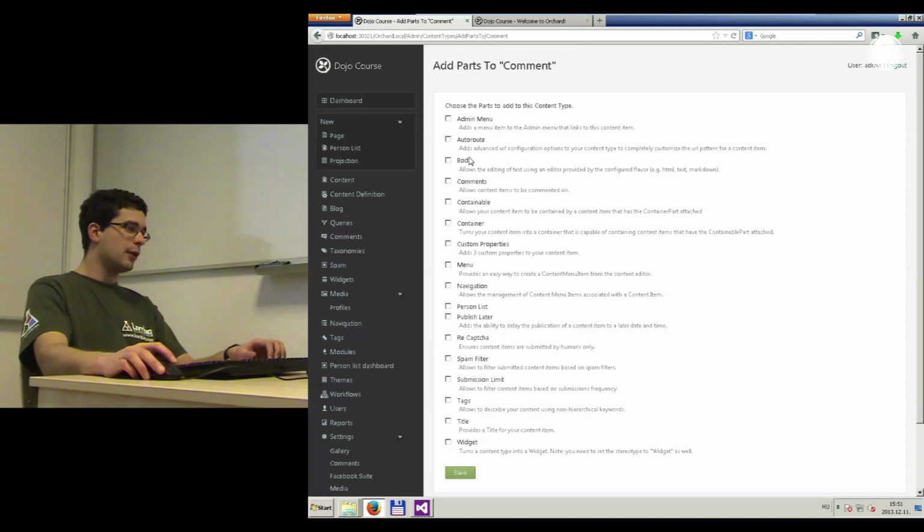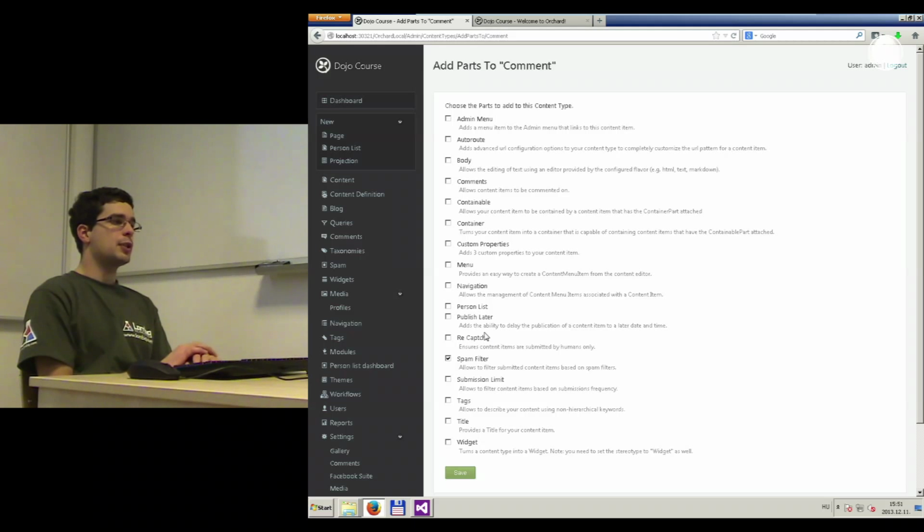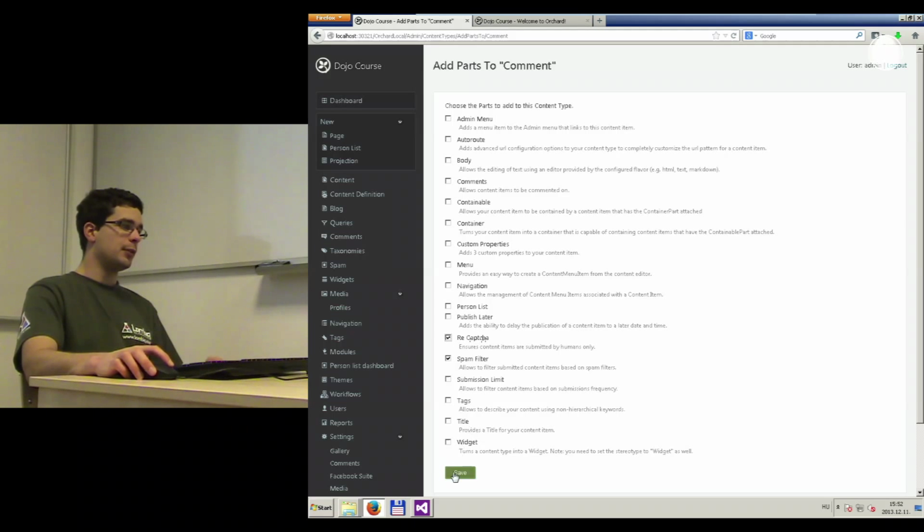but not yet everything is there. Oh yeah, and I forgot about ReCaptcha. ReCaptcha is also a spam prevention technique. Well, you may know ReCaptcha. It's a captcha service, I think made by Google. It displays a captcha that you have to solve to submit the content. Well, let's use that too.